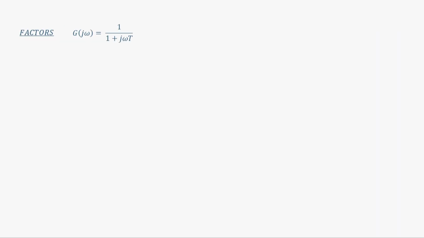So, suppose you have a pole only. Suppose G(s) equal to 1 by s or something like that. Okay. Then you can write your factor as G(j omega) equal to 1 by (1 plus j omega T). So, let us see what the magnitude will be. The magnitude would be minus 20 log of root over 1 plus omega square T square. So, that will be the magnitude, and you see I can take out the root.